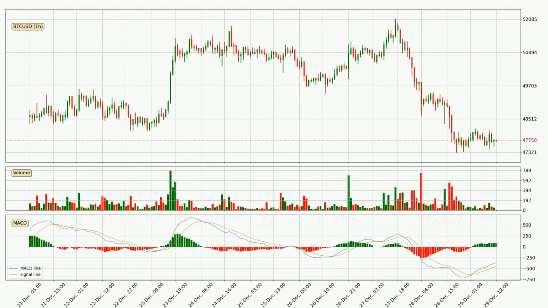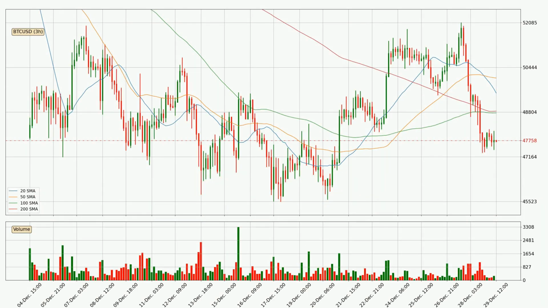Looking at the hourly MACD, the MACD line is above the signal line, which shows that the current trend is on the upside. But according to the MACD histogram, we can see that the momentum is going down. Owing to this, we can expect the price to remain stable and you should wait and see if the MACD line will cross the signal line, which will be a downward trend.